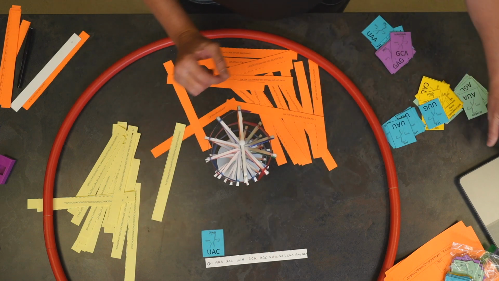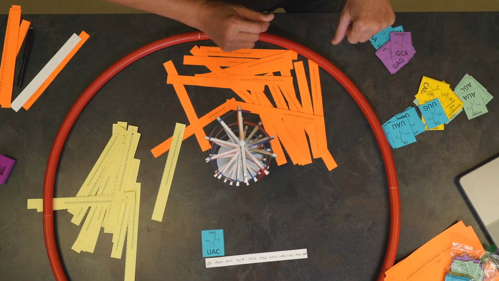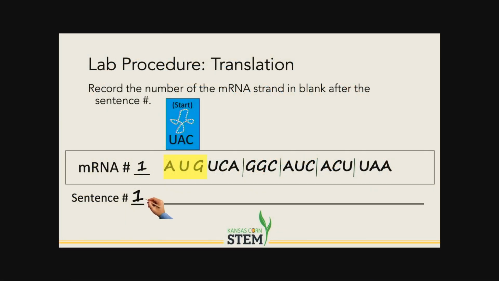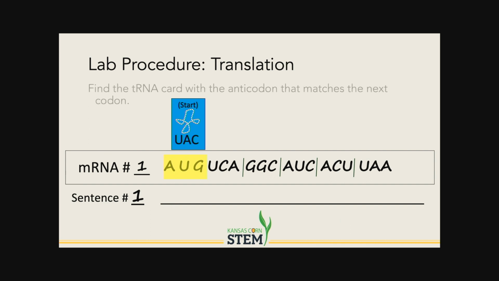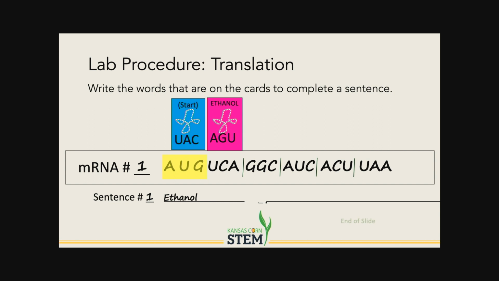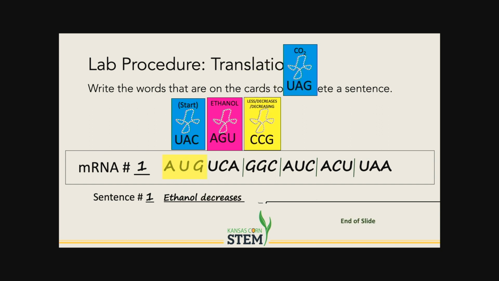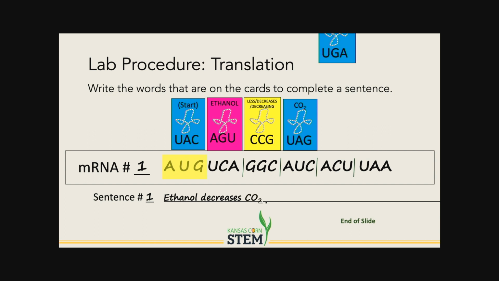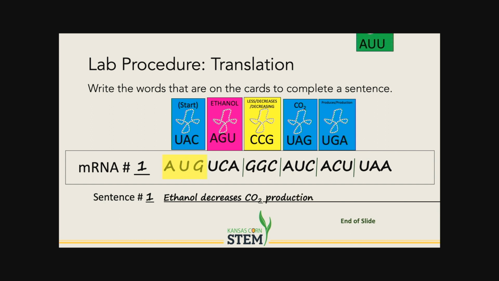Then they're going to look for the next one. And I'm going to show you this all on the screen, but they're looking for that next codon, anticodon. So U pairs with A, C pairs with G, A pairs with U. And they're going to continue that process until they have identified all of those codons until they reach the stop sign. Once they've done that, my hand is a little slow today.